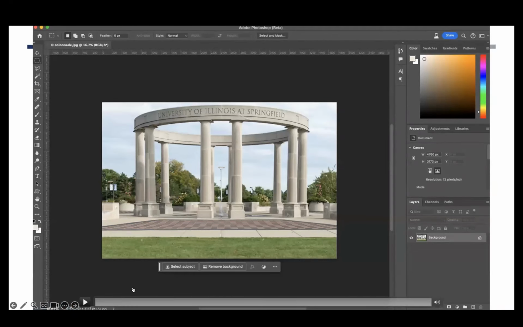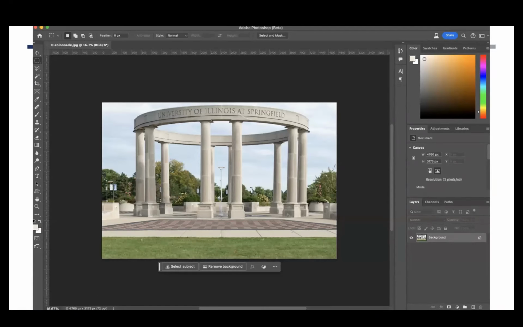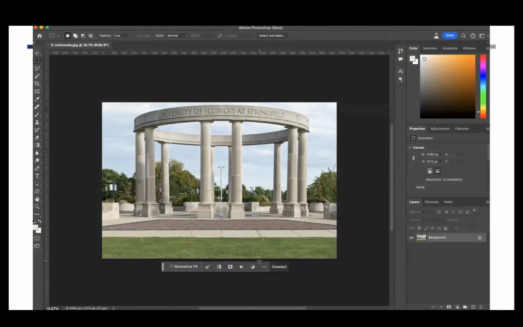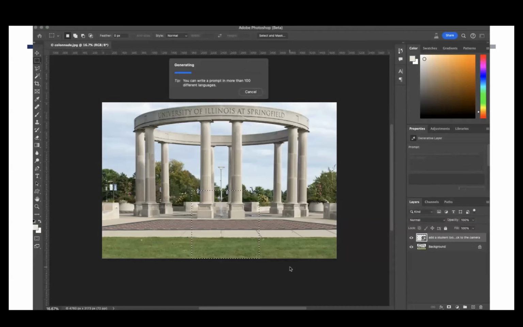And so now I'm going to show you a video of me using Photoshop to add an image into the colonnade shot here. So I'm going to go ahead and play this. In Photoshop, you literally just select a section of the image and then you type the prompt that you want it to do in the little generative AI field that pops up. So the prompt is a student looking forward with their back towards the camera. I click generate and you can see it's thinking, it takes a second.